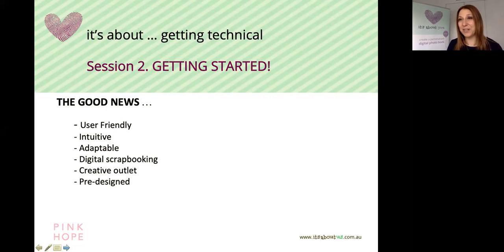As I mentioned before, it's pre-designed. So for those who think, oh, I'm not creative, I don't know how to make it look pretty, I don't just want a blank page, we've got backgrounds to choose from, we've got designs to choose from, we've got photo layouts to choose from. So it's all there for you and you can use exactly what we've done. It is template based, so each particular page has a thought starter and a heading, giving you an idea of what you may wish to write about. So you're not just sitting there with a blank page thinking, how do I get started?